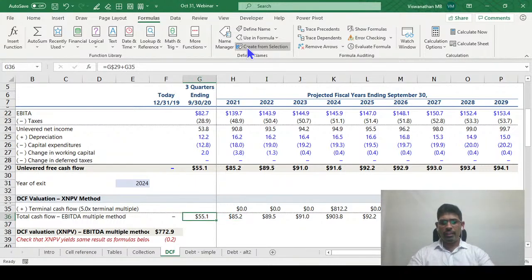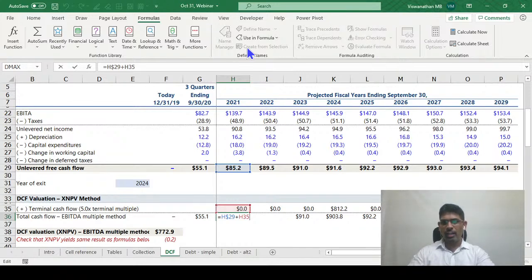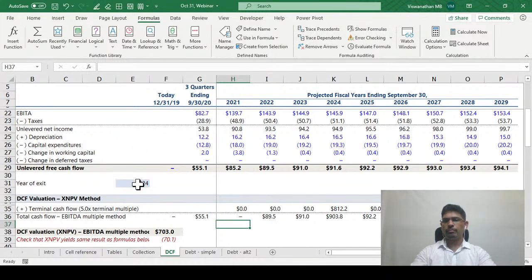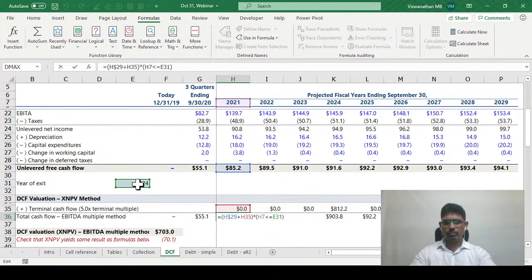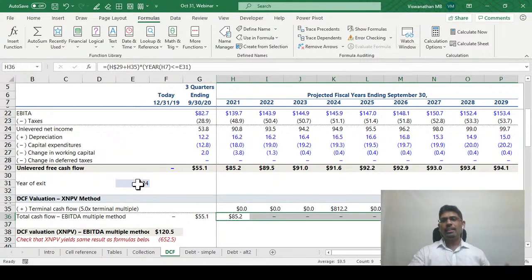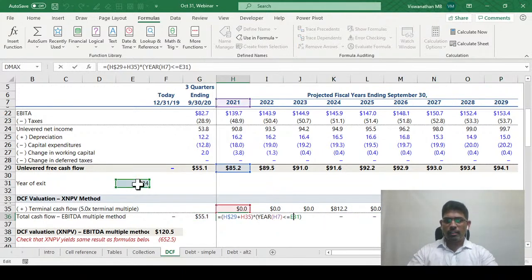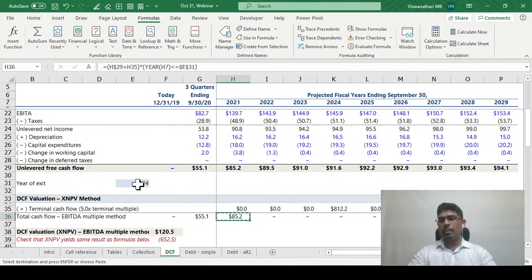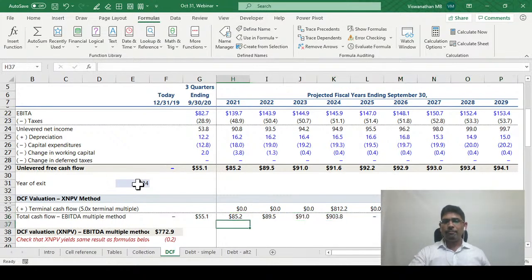And one more thing I could have done here is in each of these things, I would have said this total cash flow is something you should take if and only if your values here is less than or equal to my 2024. Again, year of H7. So these functions when I bring in, they make your model complicated, but that doesn't mean you should not build the model this way, because this model now is fairly agile for me.